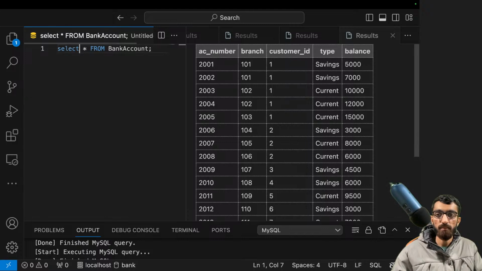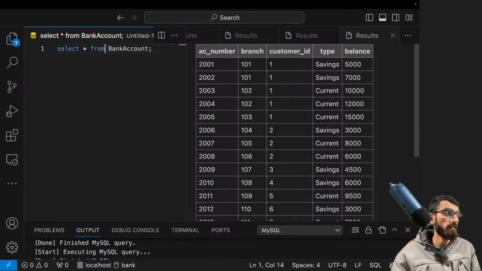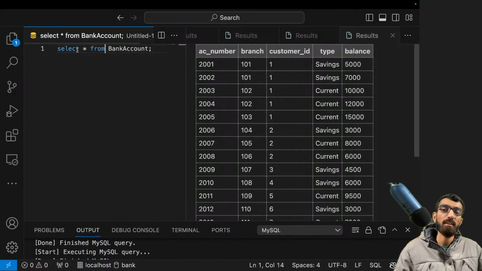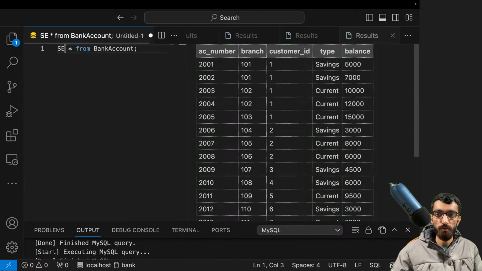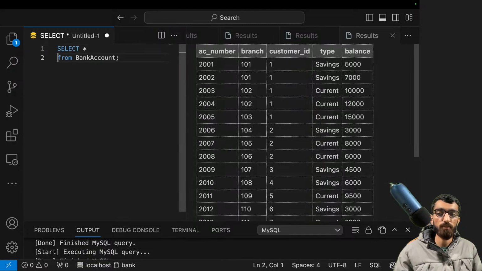And by the way, side note, SQL is a case insensitive language, in contrast to languages like Python, which are case sensitive. So capital FOR is different than small FOR. But here, small select or select with a capital S doesn't matter, it works the same. Cool. So select, I like it this way because it's more standard, and write it in capital. This means reserved keywords, or keywords that belong to SQL.